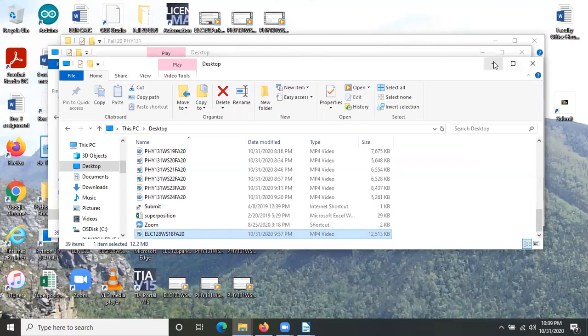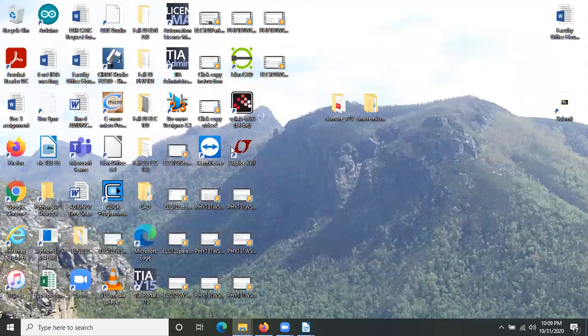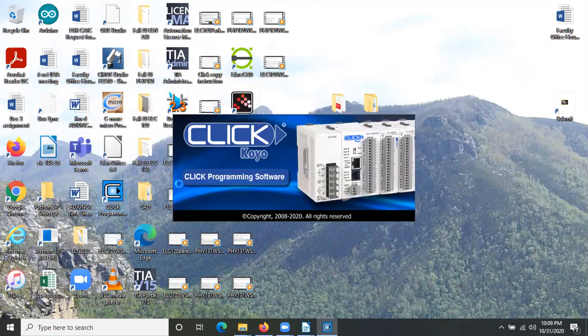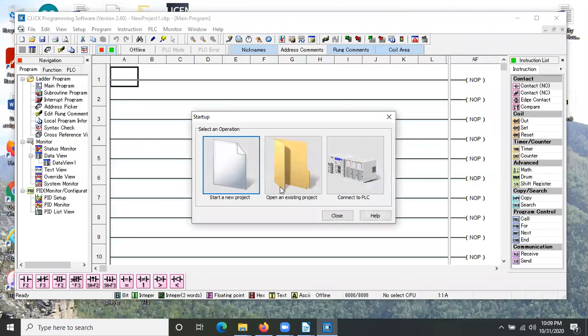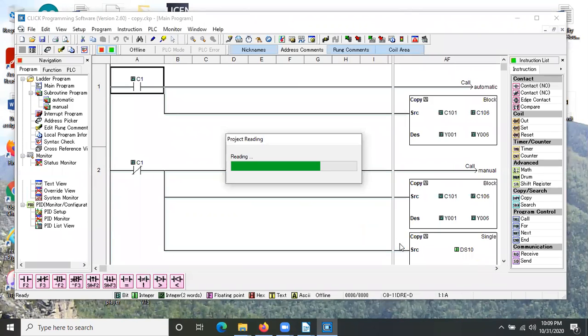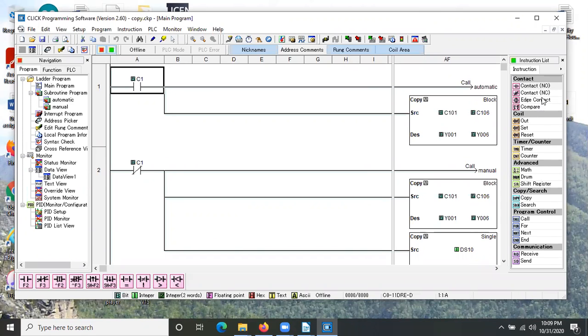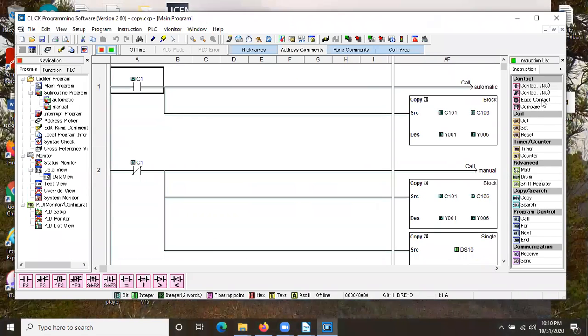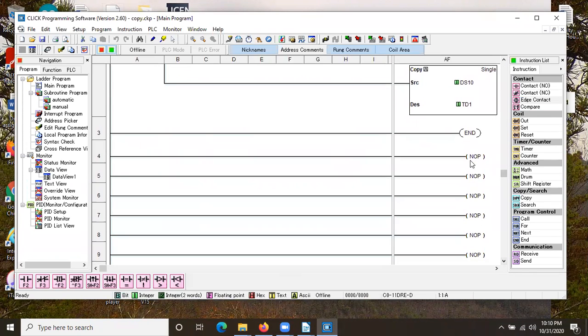Where is my Click program? Yeah, I should have done it. There we go. That's open and existing, and I don't remember which one I just did. There's my copy program, I'll just look at that. All right, oh, there it is. An edge contact. I don't know if that's it or not. So let's just go down here and put one in and see what we get.